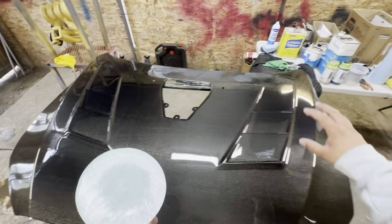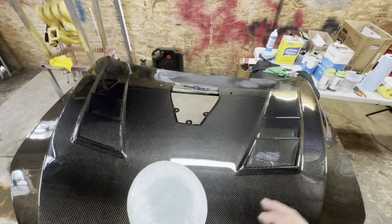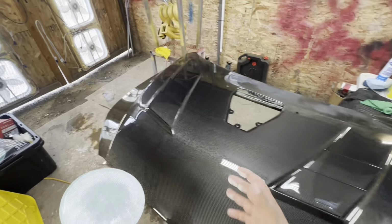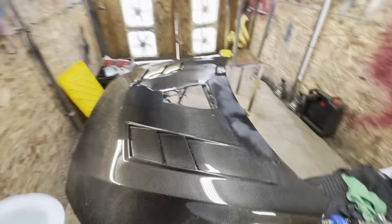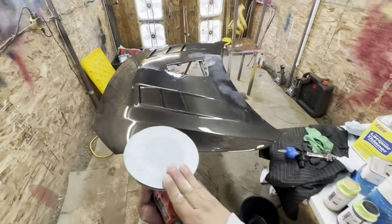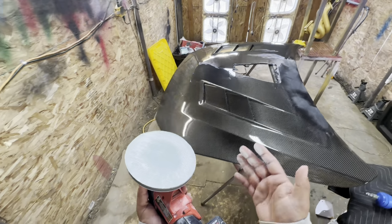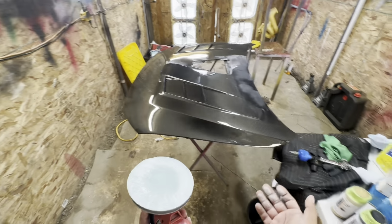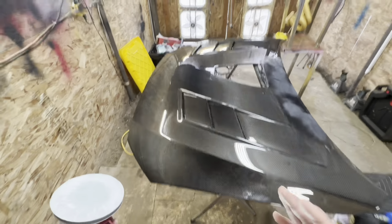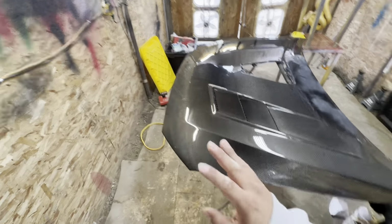After every couple sections that you sand, make sure you wipe off your sandpaper. You don't want to scratch the rest of the hood with any dust particles or anything hard that might scratch the surface. Now, a lot of people like to wet sand and dry sand. This paper is meant for dry sanding applications. It works best dry. Definitely make sure that whatever paper you use is meant for wet or dry application, or either. If it's meant for either, I would recommend, if you're just starting, to get into wet sanding. It makes the process a little easier, and it makes it easier to see what you are doing.